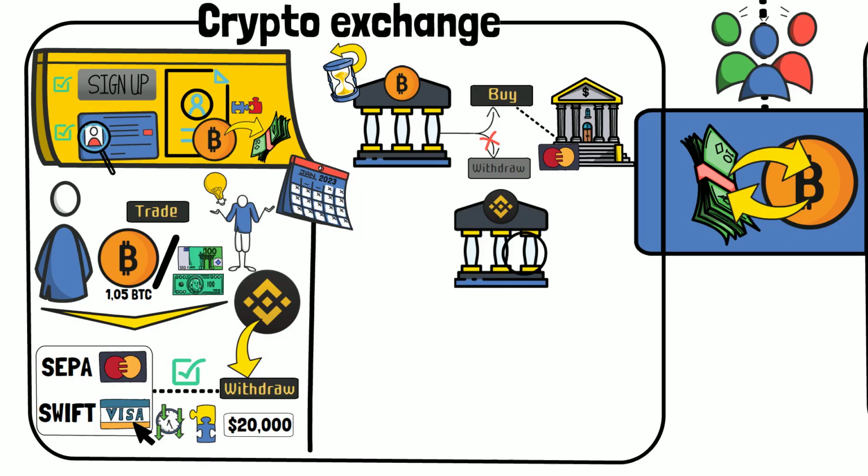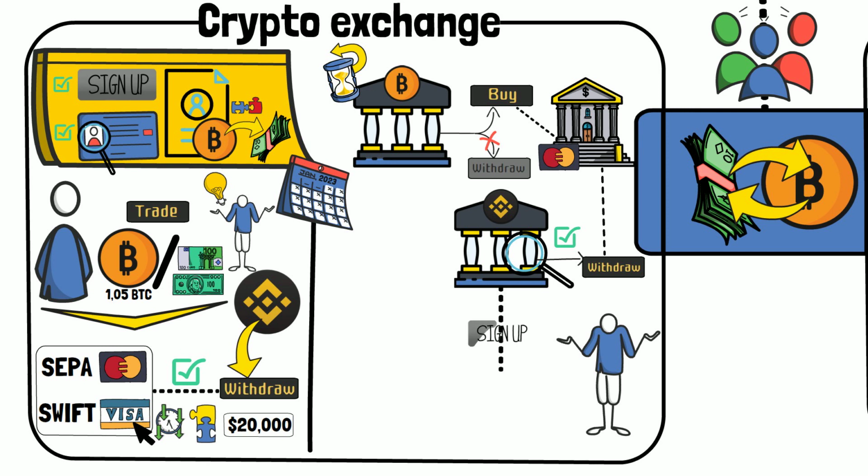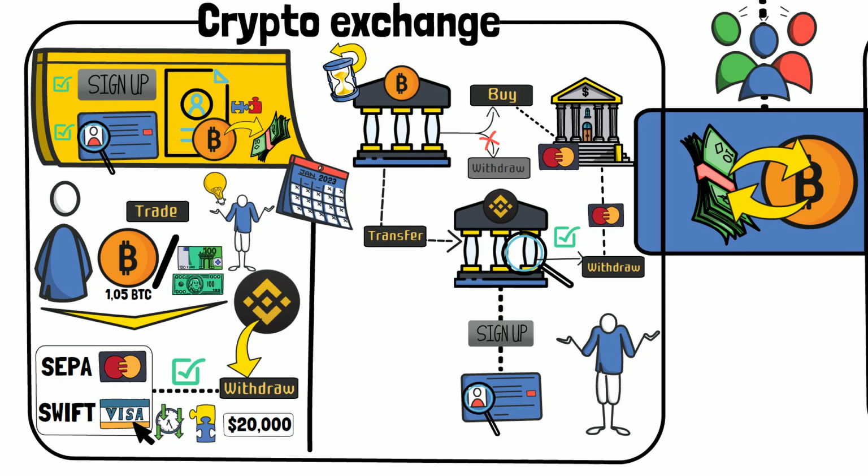Your first step is to find a cryptocurrency exchange, other than the one you're currently using, and one that allows its clients to withdraw fiat money into their bank accounts. Once again, doing so shouldn't prove to be difficult. Most of the top-tier exchanges have this functionality. Once you find an exchange like this, however, you will need to register on it, pass the KYC checks, and transfer your crypto from the current exchange to the new one. Here, you will be able to sell it, and after adding a valid payment method, cash out.